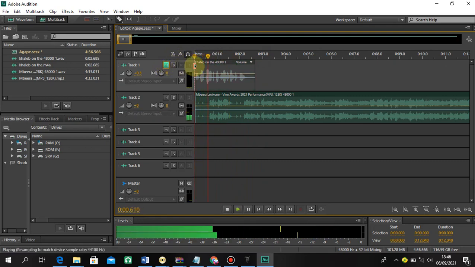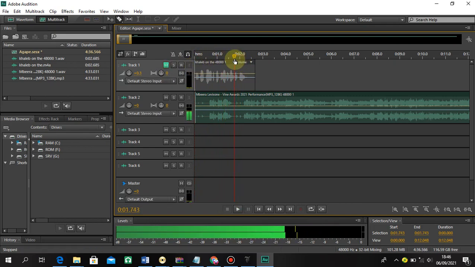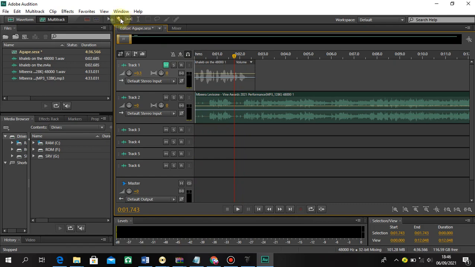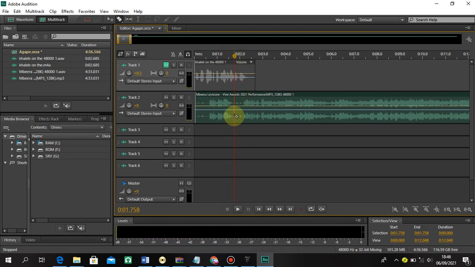Okay. So let's say we want to remove the words ladies and gentlemen. So we would use this razor tool. Then we come and click from where we want to cut it. I always advise that you bring the indicator where you want to cut it from, so that when you're cutting, you cut on the indicator, that red line. Then you click here. Then it will separate, after which I'll go back to the move tool.